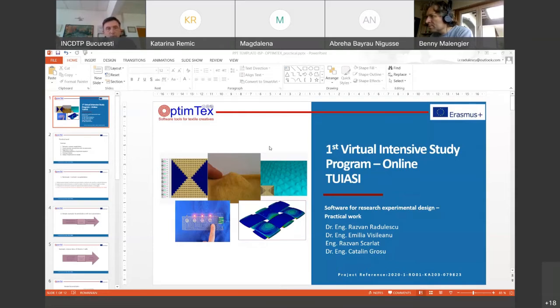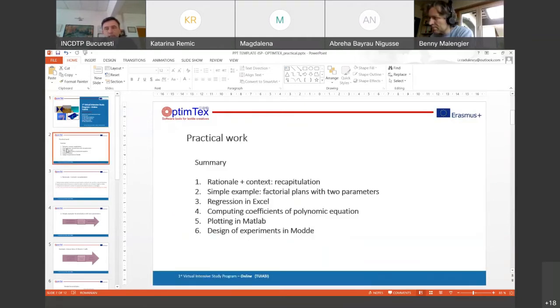Now I would like to tell you the summary of today's lecture. We have first of all a brief explanation of the rationale of design of experiments. Why do we use this statistic branch? Why is it useful?